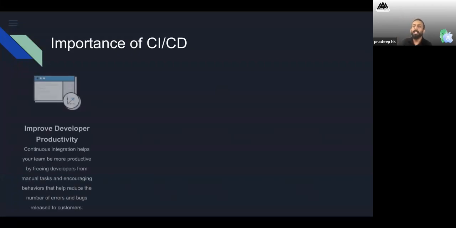So CI/CD plays a huge factor in making sure developer productivity is accounted for, in terms of, like I explained, the time from when a pull request is raised till the time it is merged. If it takes more time, it basically impacts developer productivity. And it's not that there is only one commit on a pull request. There is feedback which comes in, and there will be multiple commits on the same pull request multiple times. So if the CI check takes more time to complete, that means the productivity of the developer is being impacted.